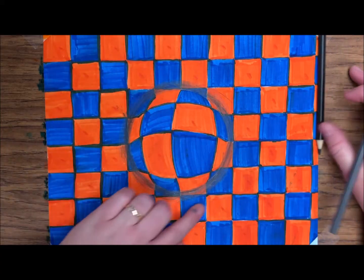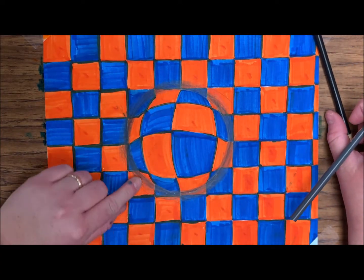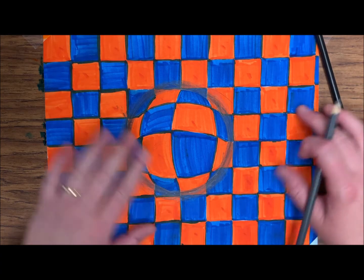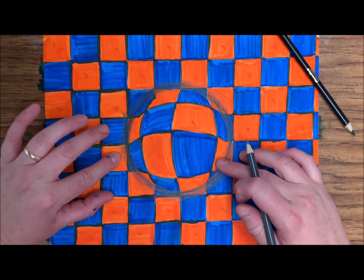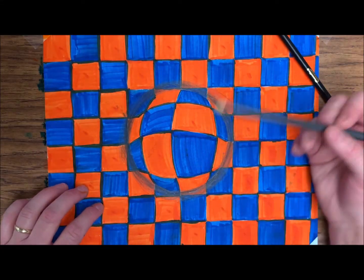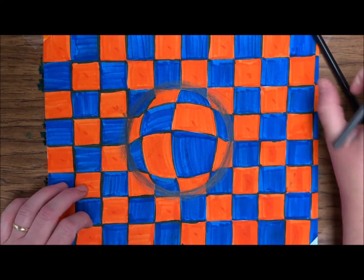Now that I've used black to make a shadow darker towards the circle itself and lighter as I go out, I'm going to add a shadow inside of the sphere to make it look round itself using gray. You could also do it using black, just kind of light.